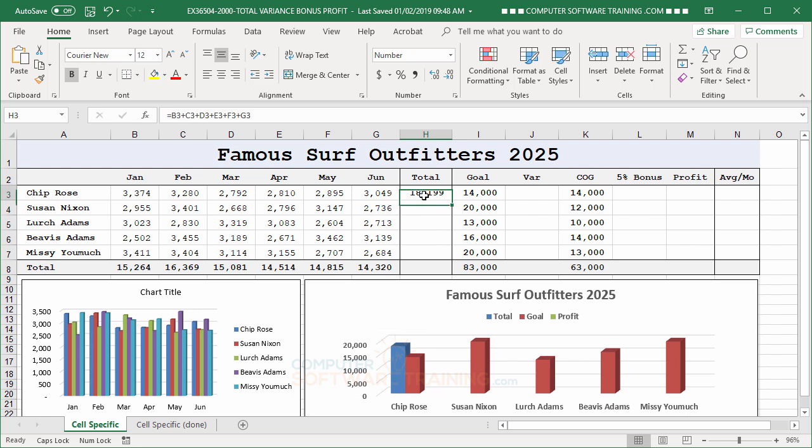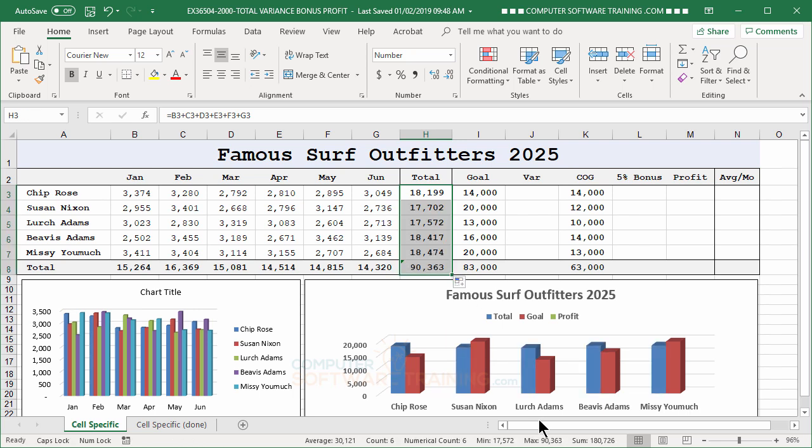Now, what we're going to do is we're going to take that number, copy it all the way down to the total, down to row 8. And as we learned a little bit earlier, that little smart tag that comes up, we can click onto that and tell it to fill without the formatting. That way it doesn't wipe out our formatting down there, right?